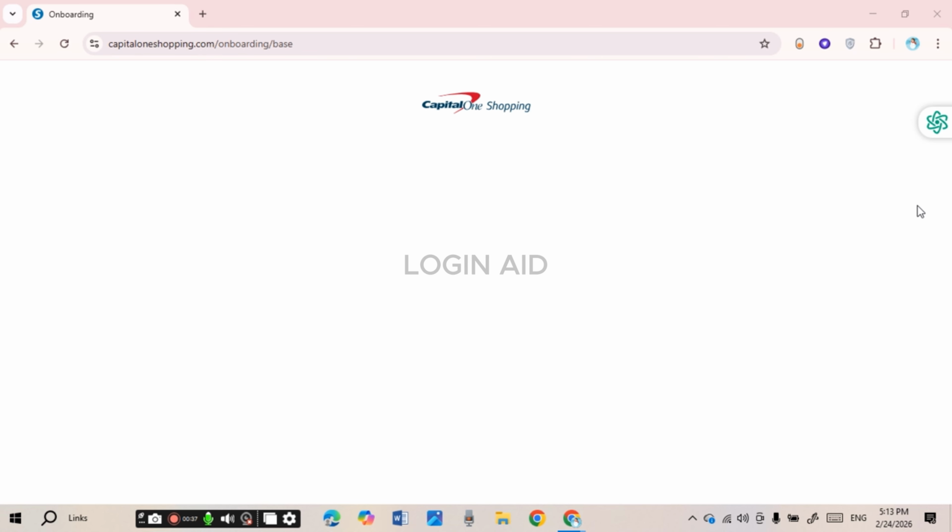Right now, Capital One is not available in all the regions. If you're trying to access it from the US, you'll be able to create the account. For other regions, it is not available. So what you have to do is simply follow through the prompts in order to enter your email address. Provide the email address with which you would like to create the account and agree to the terms and policy.